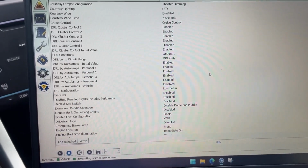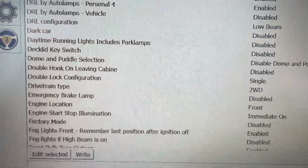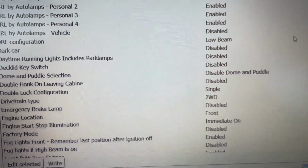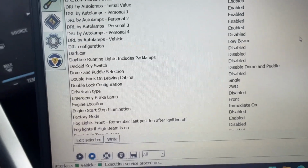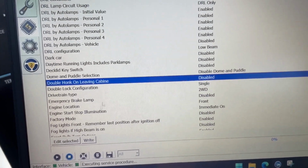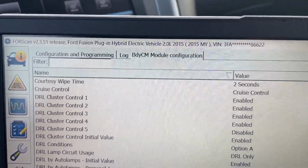All we're in here for is the double honk on leaving cabin. If we scroll down, it's plain as day. Double honk on leaving cabin. Mine's already disabled because I did it ahead of time to make sure I at least sounded mildly educated on the thing. But you're gonna click on it, highlight the whole line here. Again, just showing you we're in the body control module configuration.